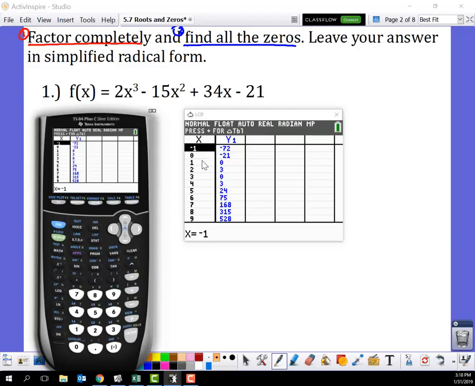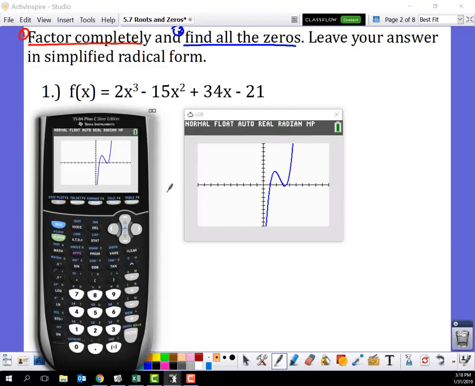And like I said, we know there are going to be three answers because we looked at that graph, and we also know the degree is three, so we're trying to find three x values. Just by looking at the table alone, we can see there are two x values that work. If I go back to my graph, based on the table, it looks like x equals 1 is my first and x equals 3 is another. So I'm going to need to find the coordinates of this point right here.